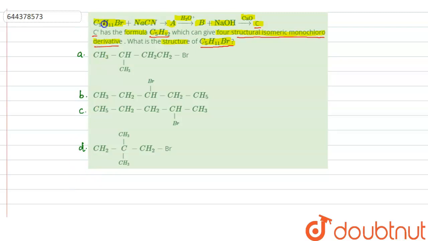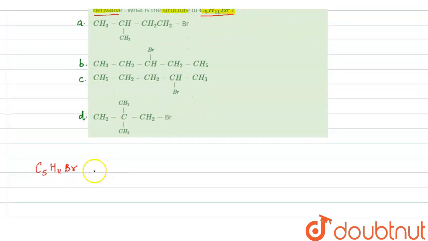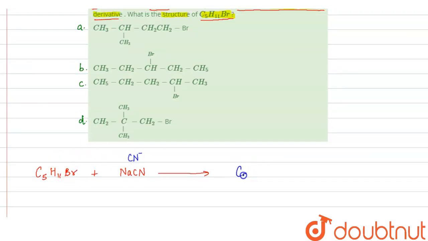Right, so we have here C5H11Br. We don't know the structure of this compound, but we know that when it will be treated with NaCN, here nucleophilic substitution takes place because in NaCN, we have cyanide ion. So, it will substitute this bromide ion. So, from here we get C5H11CN. Right, so this is the product A.